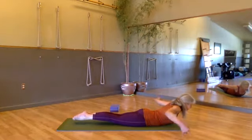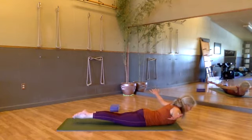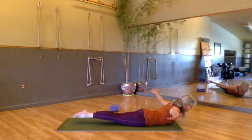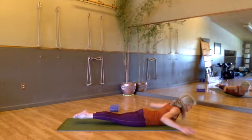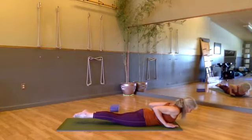And then taking the arms out to the sides. Big reach, fingertip to fingertip. And then take a moment to inhale up the center line, exhale down the sides. And pulling the arms back into that floating cobra position. Really squeeze the elbows in, work the back of the arms.